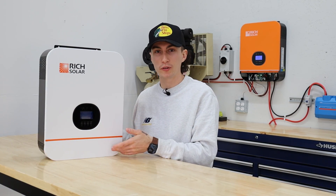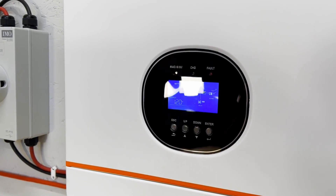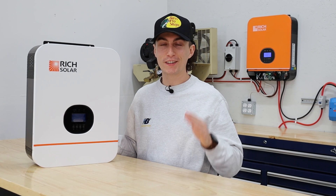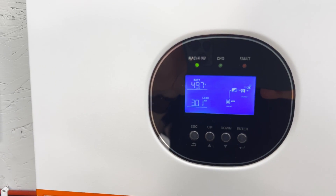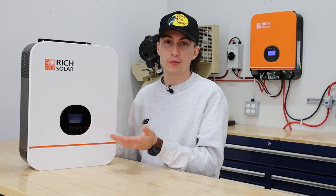Once we had it installed, it was time to do some testing. The first test: how much does this thing consume on idle — just sitting there plugged in? We saw on the battery that it was using about 90 milliamps, taking about 46 watts just to idle. So doing absolutely nothing, you're using 46 watts of power just to keep this thing on. That's not terrible. In terms of load tests — this is a 3,000-watt inverter — I ran it just over 3,000 watts for 15 minutes and it was perfectly fine, didn't fuss about it at all. I always like running inverters a little over the 3,000 mark in case you miscalculate. If you don't know the math: volts times amps equals watts, so add up everything you want to run at once and if it's under 3,000 watts, this inverter could work for you.